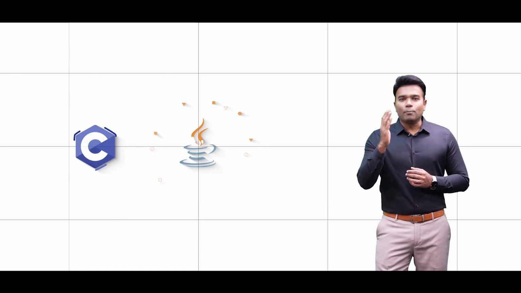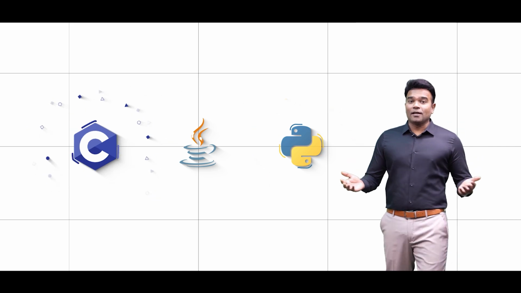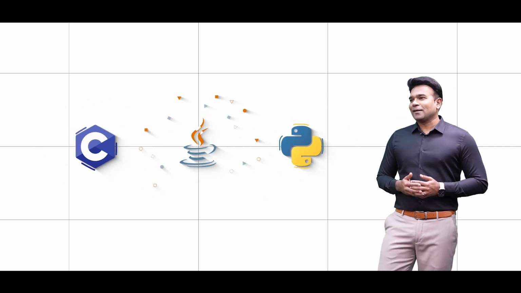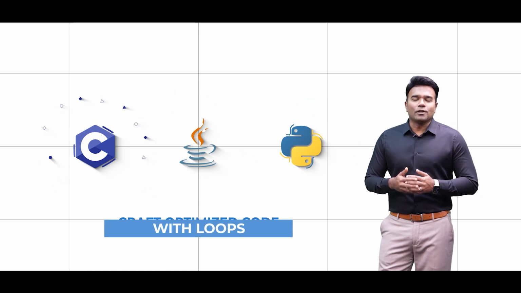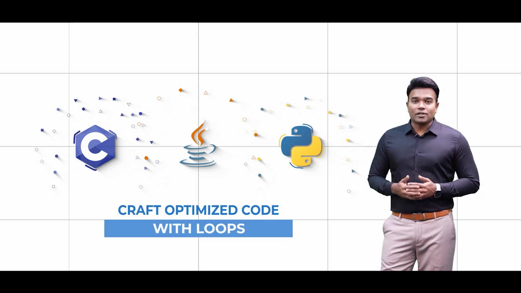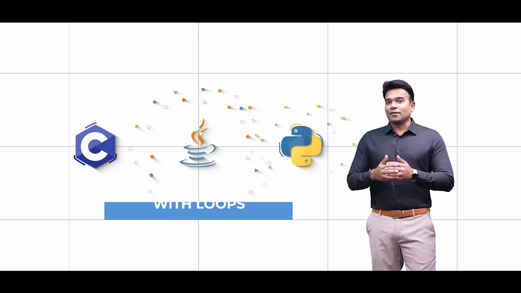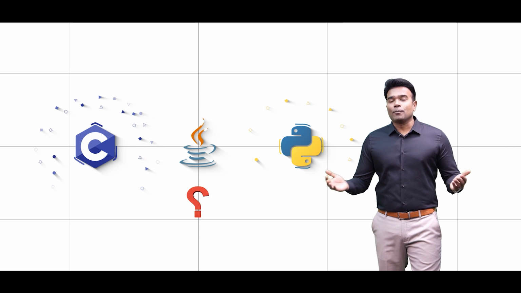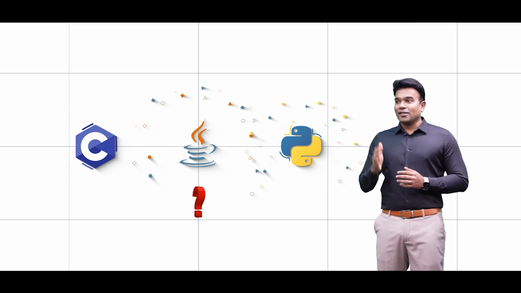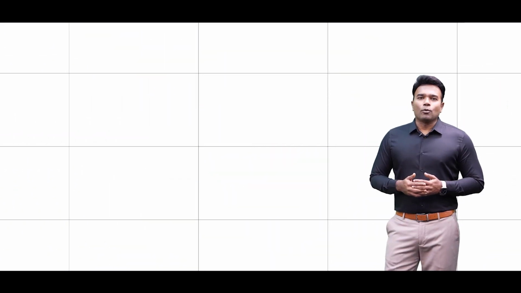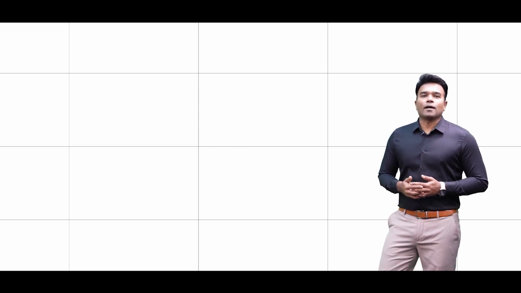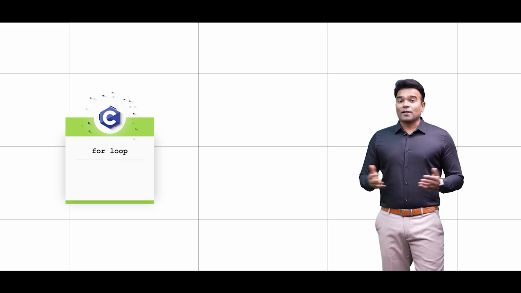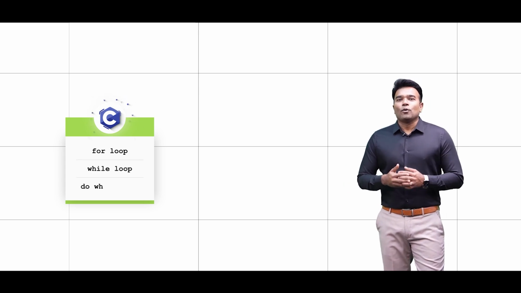Yes, all the top programming languages, be it C, be it Java, be it Python, most of the programming languages support us with the concept of loops, using which we can make the repetitive activity more efficient. So how really can we make use of loops and how can I write the same program more efficiently? Let me explain. In as far as the loops are concerned, let me tell you that C language supports 3 types of loops: the for loop, the while loop, and the do while loop.